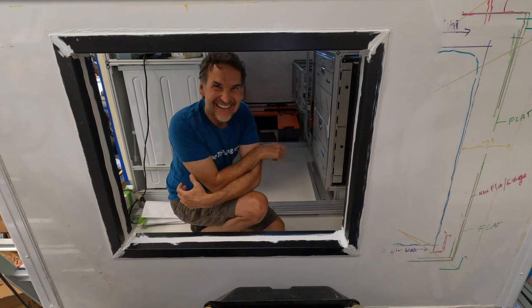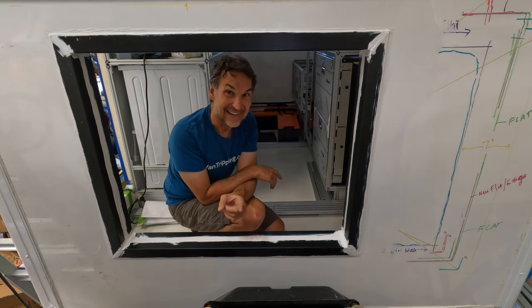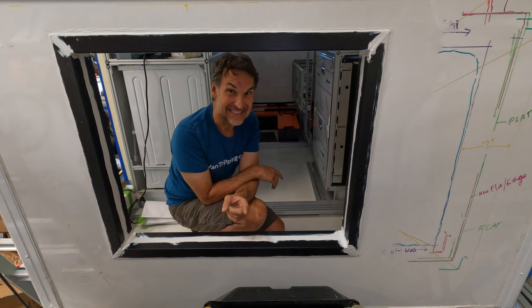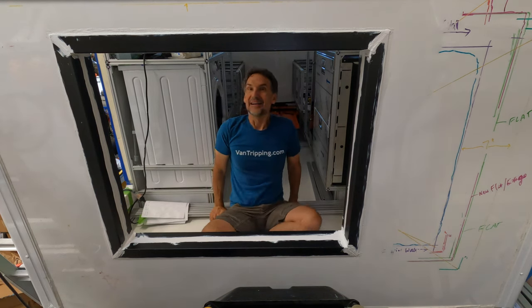Ta-da! Coming to you from my pass-through, now finally cut through. Yay, I finally did it. It was not an easy thing to do, but I finally did. I'm so excited I did it. It looks great, inside and outside.